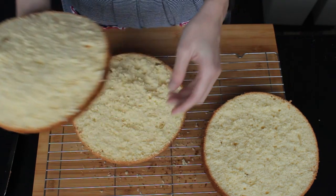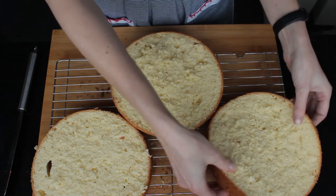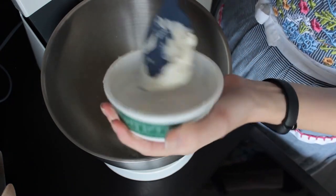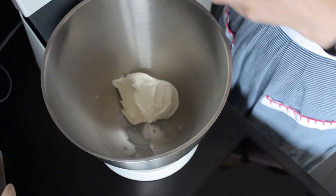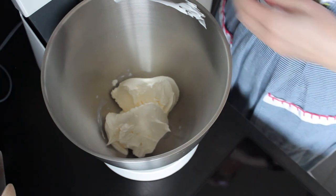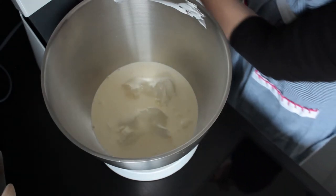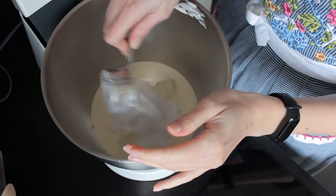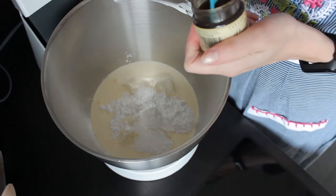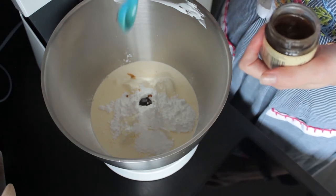So my cake is cut, and now I'm going to show you how to prepare the cream and of course clean a little bit after cutting the cake. And now it's time for preparing our cream. So to do it, I'm going to need 500 grams of full fat mascarpone cheese and 500 milliliters of double cream. I'm also going to add 1/3 cup of powdered sugar and a teaspoon of vanilla bean paste. You can use vanilla extract, but I like the little speckles of vanilla inside, so that's why I'm using paste.